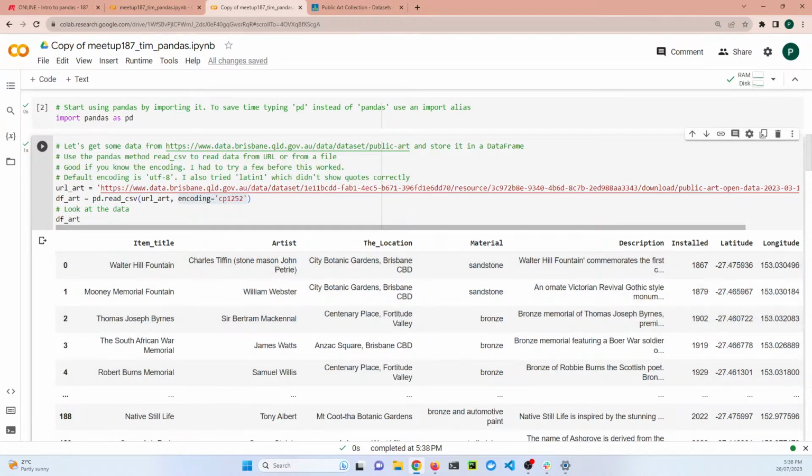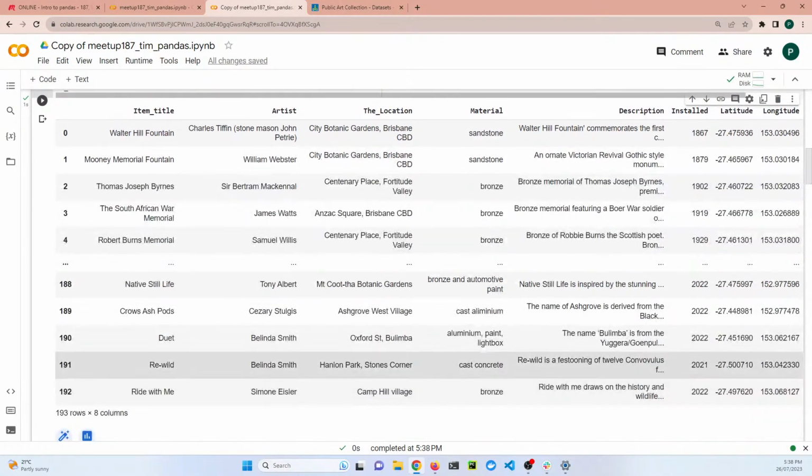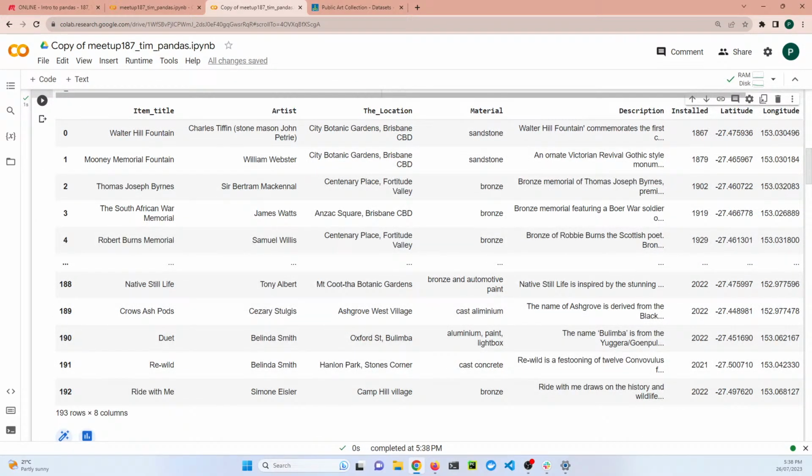Now Google Colab is quite well integrated with pandas, so it knows how to display these data frames in quite a pretty manner. It's set them up as a table with each row being able to highlight as I hover over them, and they're alternating grey and white even when I'm not hovering over them. It shows the first few rows and then ... and then the last few rows. So it's showing there's 193 rows total, and it's showing the first 5 and the last 5, and the ... to show there's some in the middle.